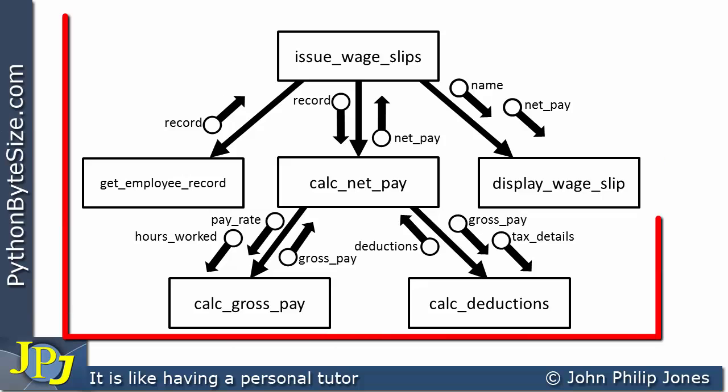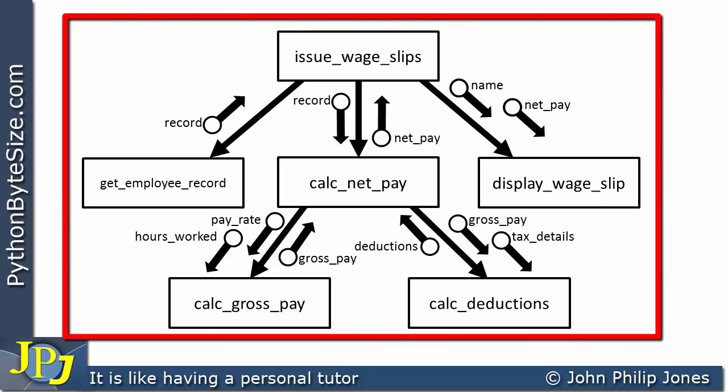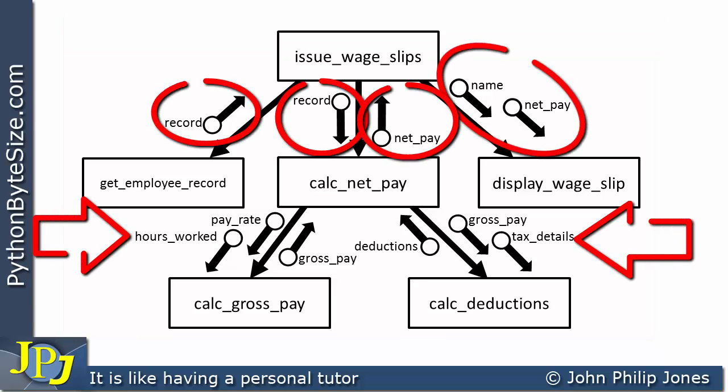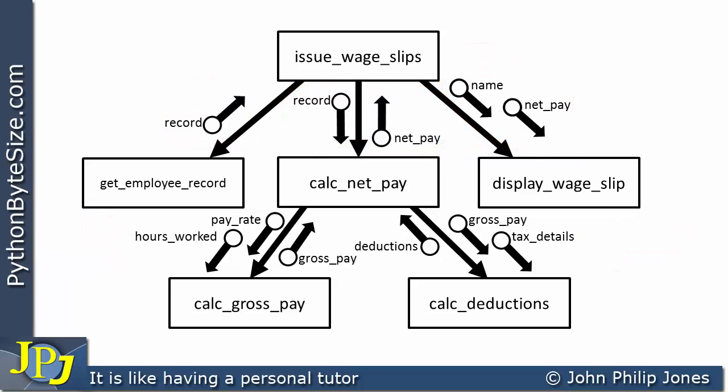And this now represents a design for a computer program that will display the name and net pay of an employee. The structure chart is designed to show how modules call each other and pass each other these data couples. And we saw in the previous video we can now choose an individual module and code that as a Python function. What I want to do now, however, is to ask a number of questions about this design.